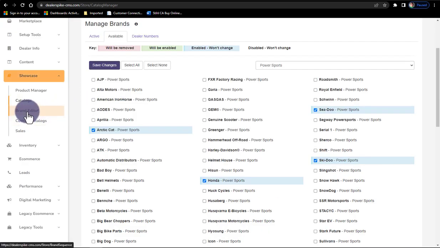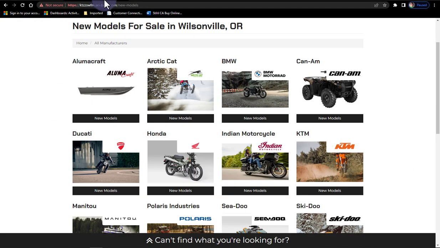Next down, we have Brand Editor, which you'll be able to go in and select the order in which these brands appear on this new models page, along with some other slight customizations, such as underneath each one of these. If you have different types of vehicles or equipment enabled, you'll be able to select the order in which those particular pieces of equipment are enabled. So for instance, underneath BMW, if the street bikes are more popular than the road bikes section or something like that, you could have the street bikes appear above the road bikes section.